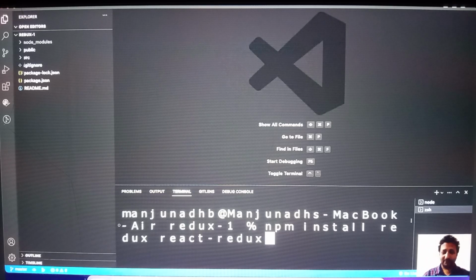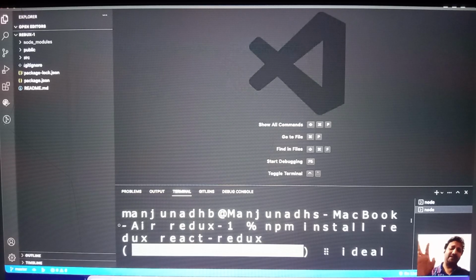So I'm just installing these two. They have created ready-to-use methods in those packages, which we can use to convert it to reducers or stores. That's what we are doing. Now it is installing. Let it be.